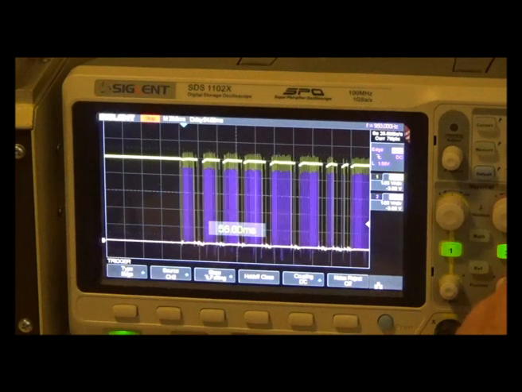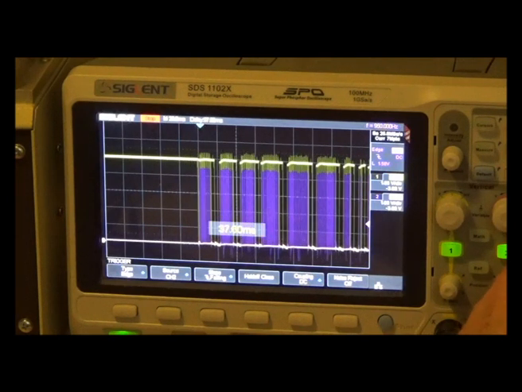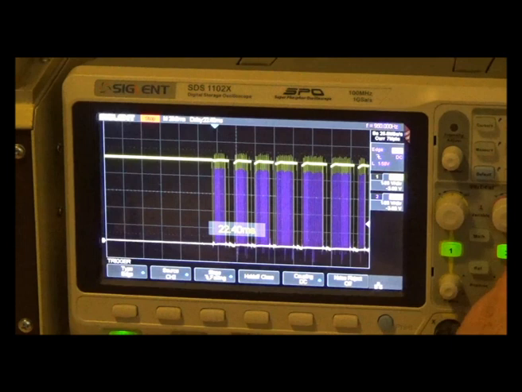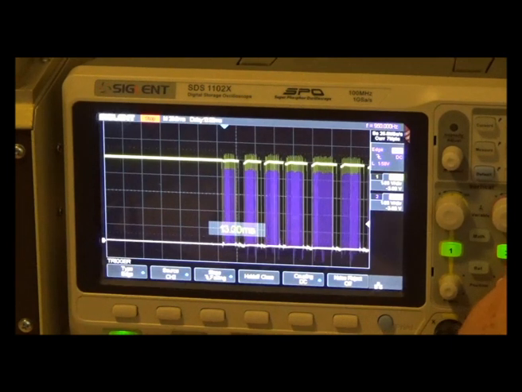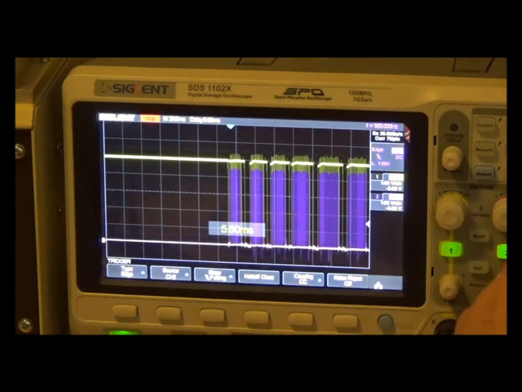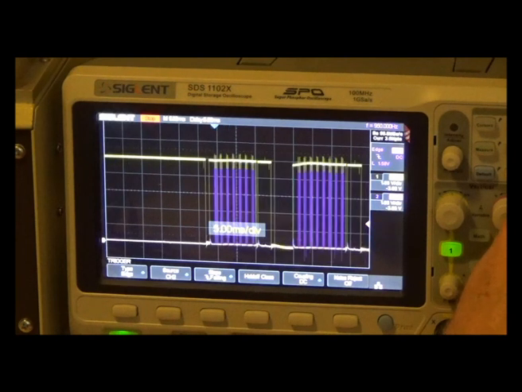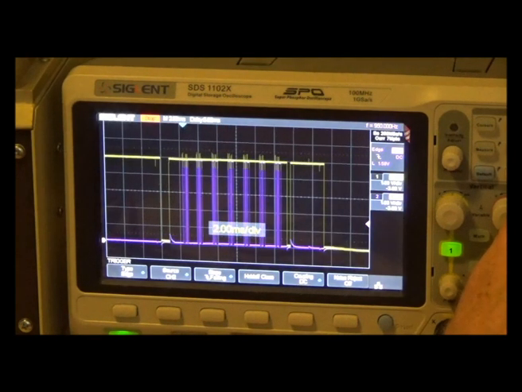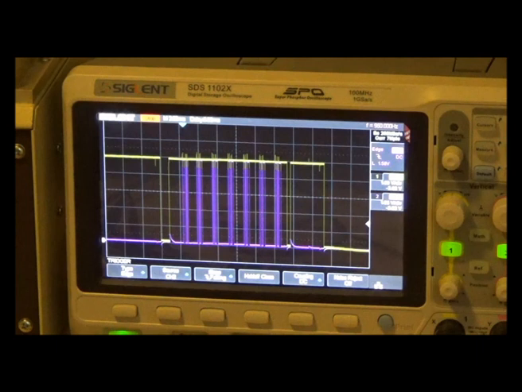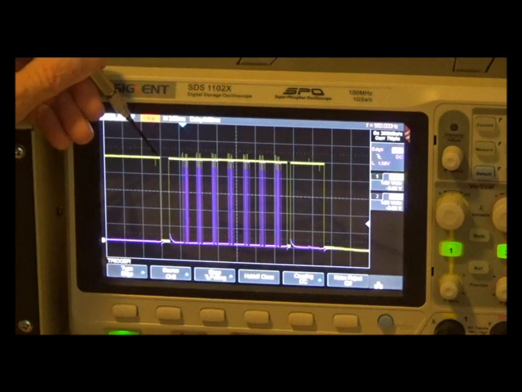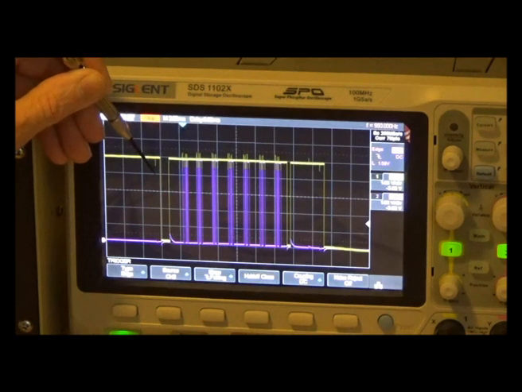Let's go to the first one, and wind the time base in a bit. And here we can see exactly what a FredBus cycle looks like, or at least in terms of the strobe and data lines. So immediately prior to this, the engage signal would have gone active. Here the strobe goes active, and this is the start of the arbitration.